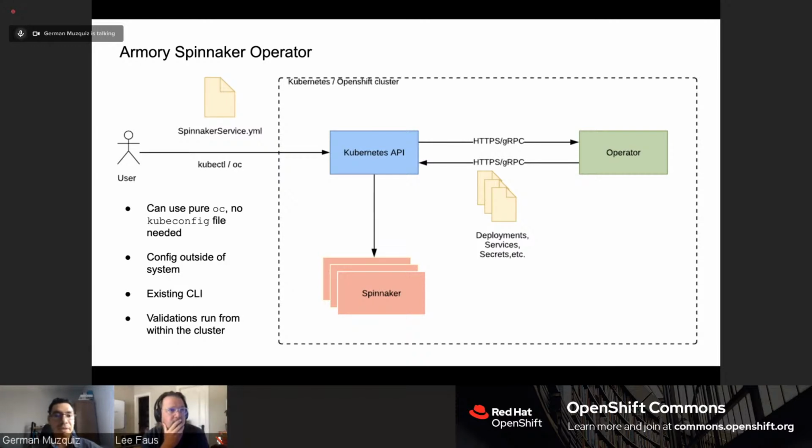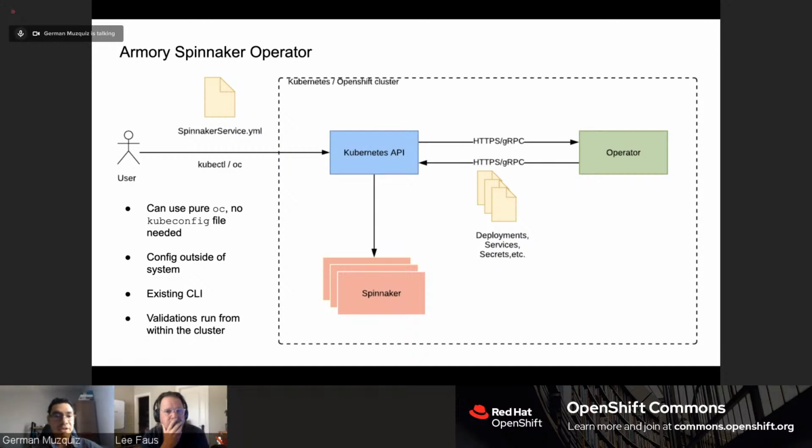Here's an improvement because you don't need kubectl or a kubeconfig file to deploy Spinnaker. Now you can use pure OC. If you want to deploy or apply this manifest, you can do an OC login and then OC apply, and the operator will take this Spinnaker service manifest and create the respective Spinnaker pods, services, secrets, and so on.